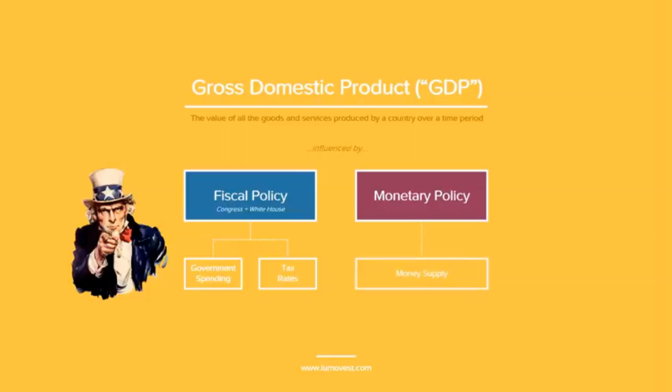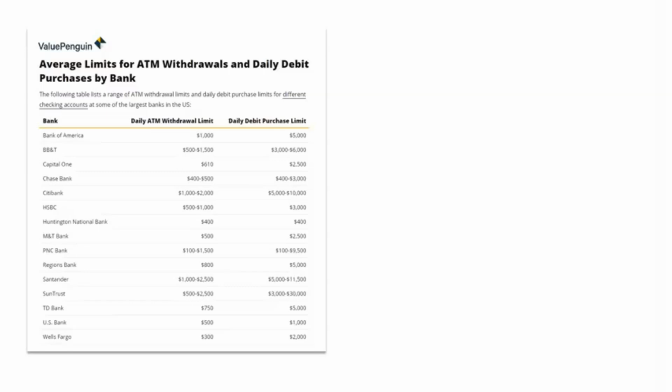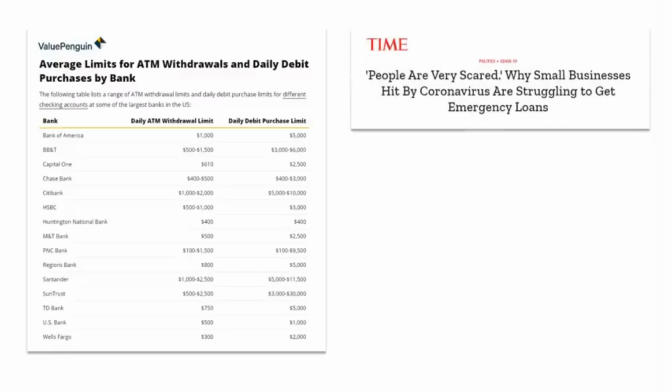Through monetary policy, governments can influence how much money people can access. The availability of money in the economy is known as money supply. That sounds very abstract, so let's look at some real-life examples that you can relate to. If you have bank accounts, you'll notice that pretty much all the banks have all these limitations on daily or monthly cash withdrawals. You may also notice that sometimes it's very difficult to borrow money from the banks, and sometimes it's very easy. Like right now during the coronavirus crisis, it's very difficult to borrow money. These are some examples of how the government controls the availability of money in the economy.